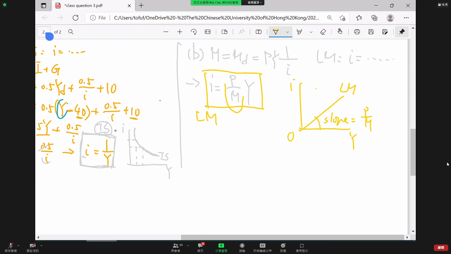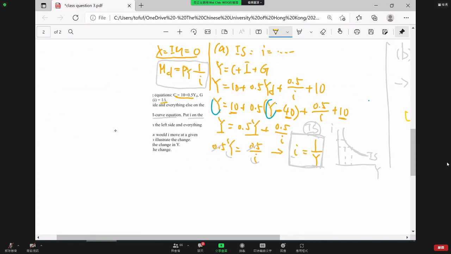And you see this is an upward sloping line. I and Y are positively related. Check with your economic knowledge. LM curve should be upward sloping. So you see, then this makes sense. And this is likely to be the correct answer. If you don't have that positive relationship between interest rate and output, very likely you have made some mistake in some mathematical steps. Okay.